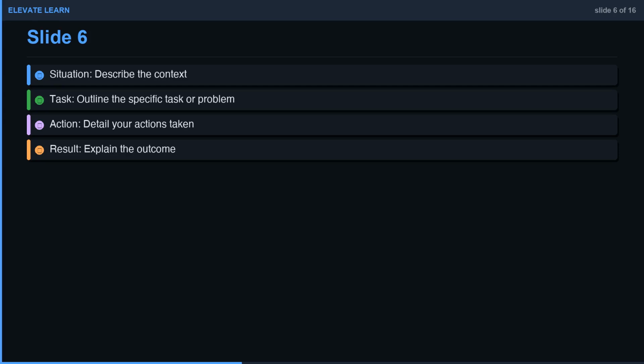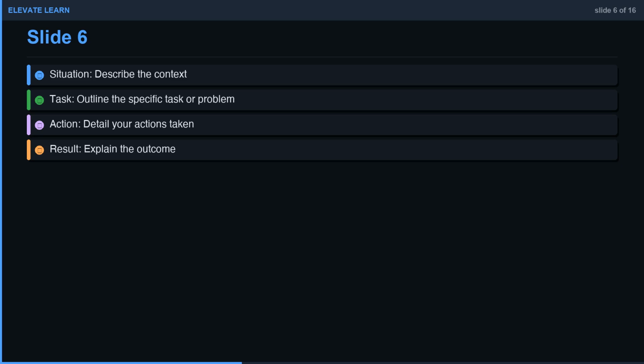So, let's dive into behavioral interviews and how to ace them using the STAR method. Imagine you're in an interview and they ask, describe a time when you faced a challenging coding problem. This is your chance to shine. Let's break it down. Situation: set the scene. For example, during my project on building a real-time chat application. Task: state what needed to be done. Like, we encountered an unexpected bug that slowed down our server responses.